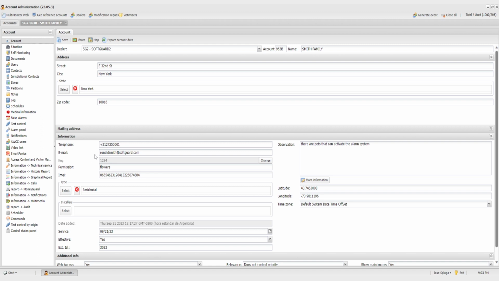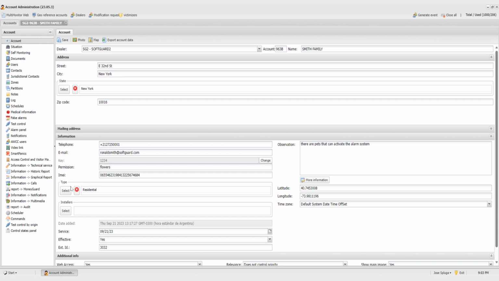Phone number and email. Password, this is what the operator will use to identify the user and validate received alarm events. Permission, this is what the user will use to validate calls or information requests from the alarm receiving center. Both fields work together as a password and counter password, validating the user and the operator's identity. IMEI for special accounts, typically those intended for tracking mobile devices. In an alarm panel monitoring account, this field is often left blank.